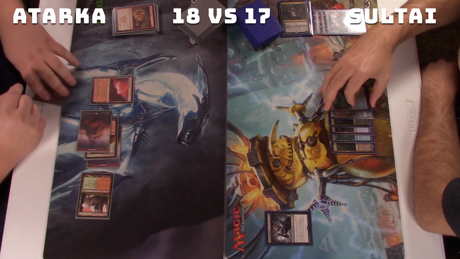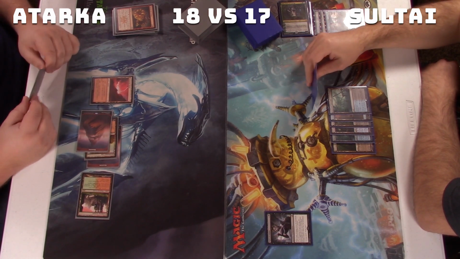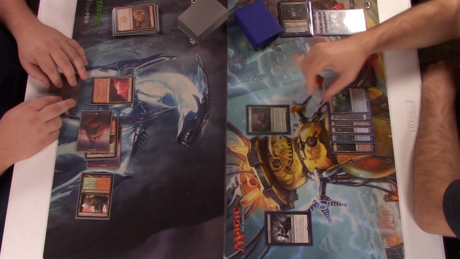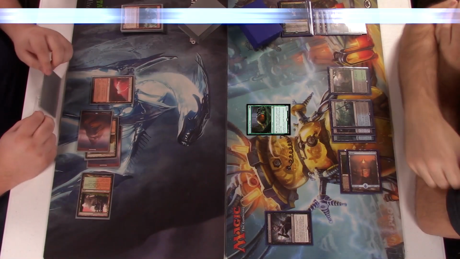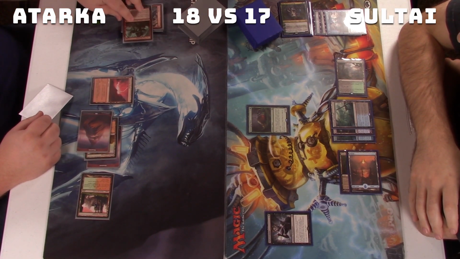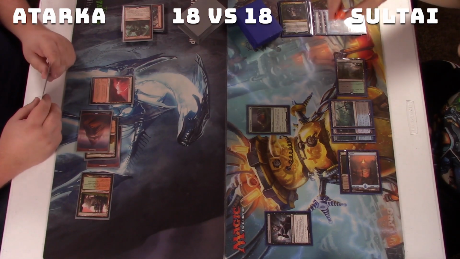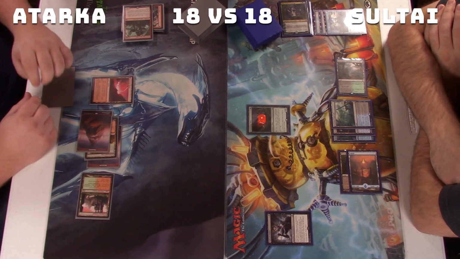Okay. Luckily for me, that Jace is not a Planeswalker spell to trigger Oath of Liliana. That is true. So, I drew a good one. It's one of my sideboard cards. Scavenging Ooze. You got a Scavenging Ooze. So I'm going to pay a green, and I'll exile the Scab Clan Berserker from your graveyard. And I will gain 1 life, and put a +1/+1 counter on Scavenging Ooze. And then I'll pass the turn to you.